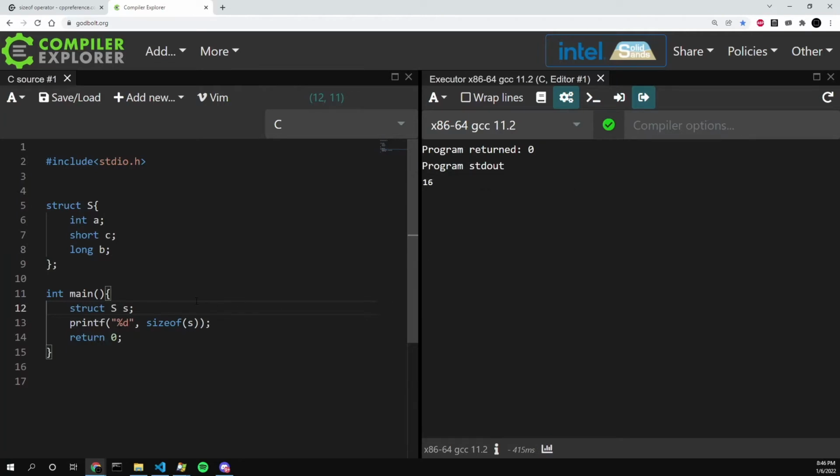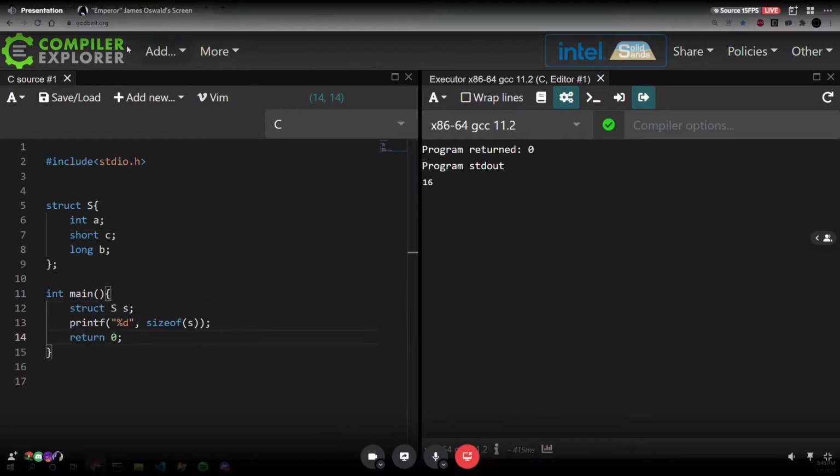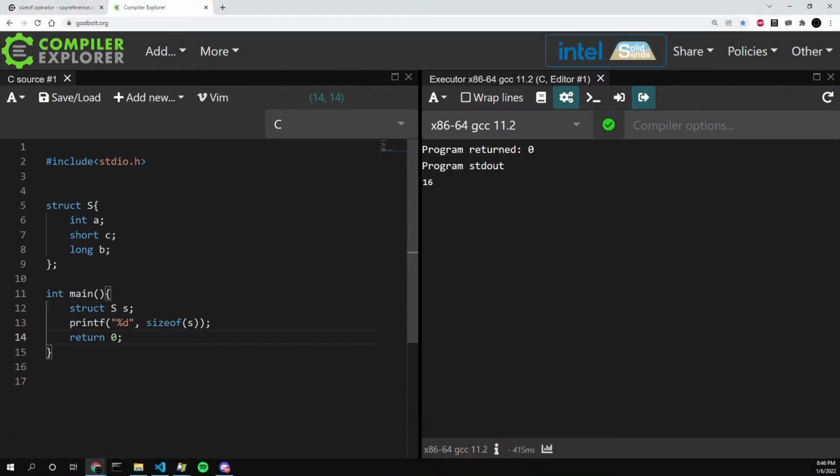Anyway, let's see. The other thing, so that's really all you can do with sizeof. There's not much else. I think you can also sizeof enums as well. So if you have an enum type, you can get the size of that. I think enums are almost always going to be ints. One fancy thing that I actually don't think we talked about was the declaration of inline anonymous structs.